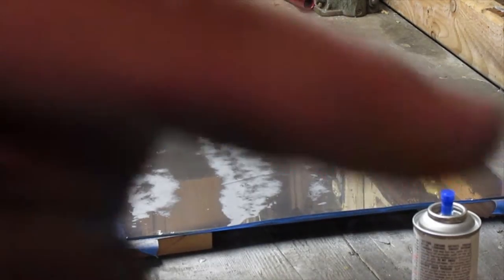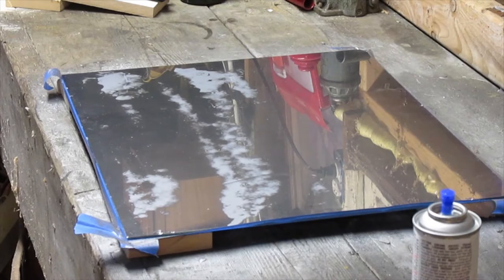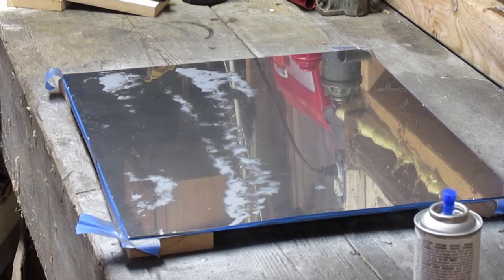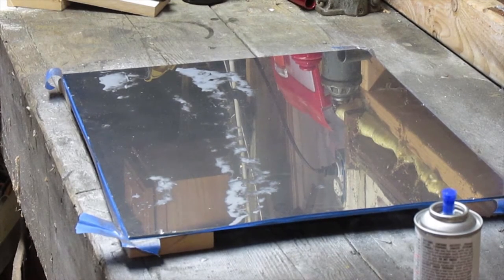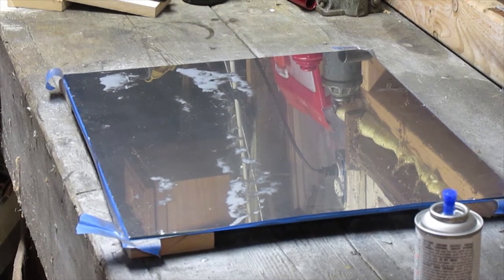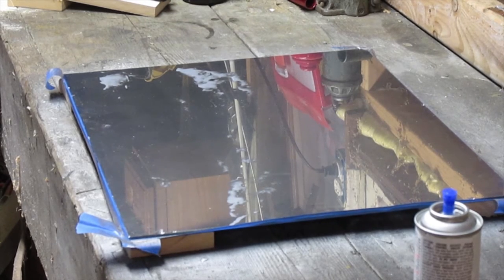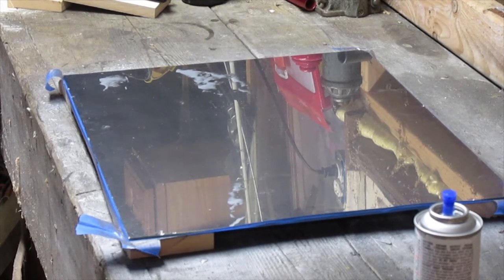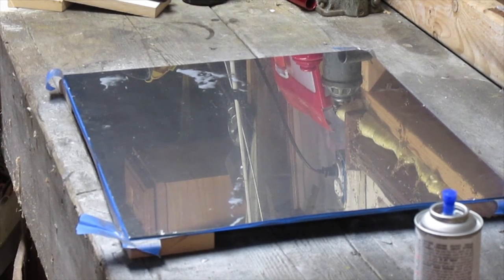As you can see, those little hazy marks are where it isn't dry yet — the shiny parts are where it's dry. In between each coat you've got to let it dry, and as we're talking you can see those hazy areas are starting to go away right before your eyes. It's pretty interesting paint; I've never painted with something that dried quite so quickly. I'm supposed to put on five thin coats, and that's number three right there. It's looking a lot like a mirror on this side — I'm wondering what the other side looks like. It's just about dry enough for another coat, and we've only been talking for about 45 seconds.